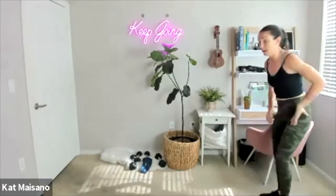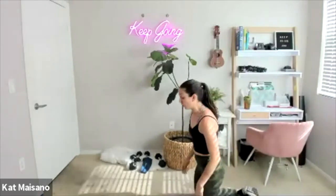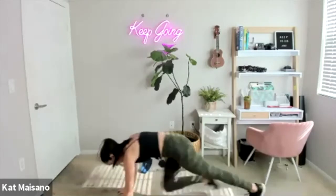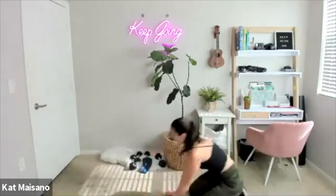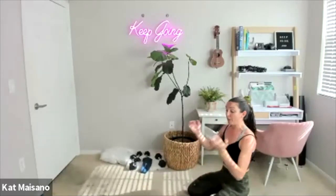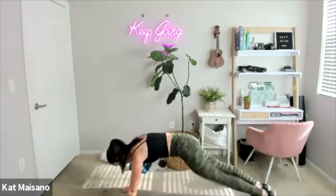Next circuit. We're bringing it down. We're gonna be doing mountain climbers, 30 reps. If you need to modify, I'm gonna give two options. You can either modify by dropping your reps to 20 or stepping through, okay?